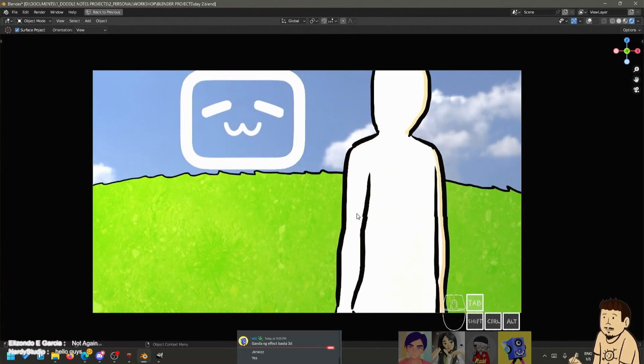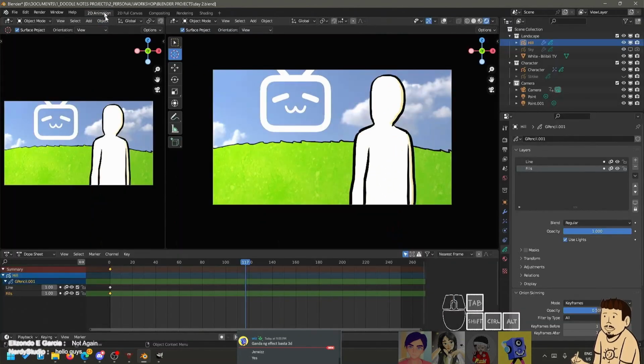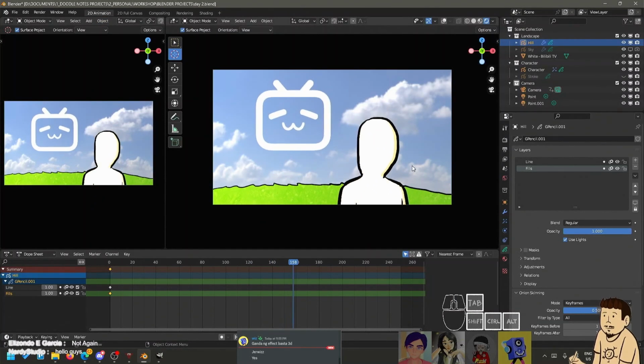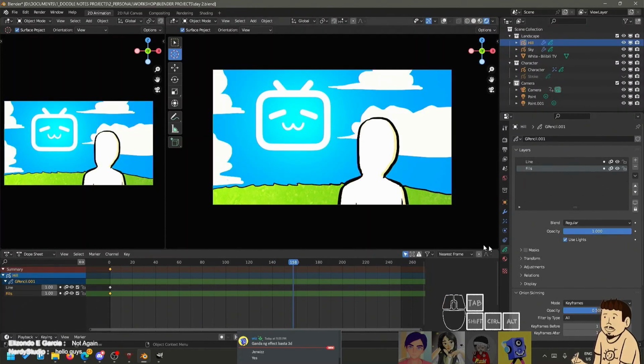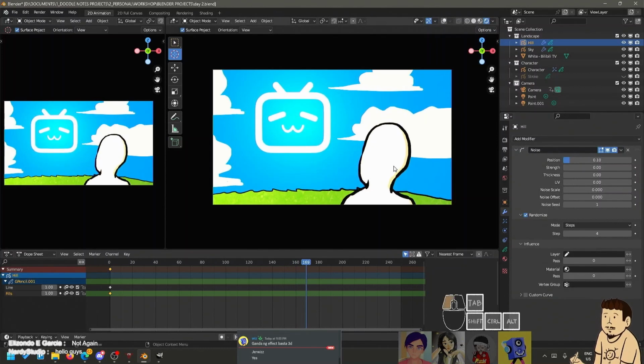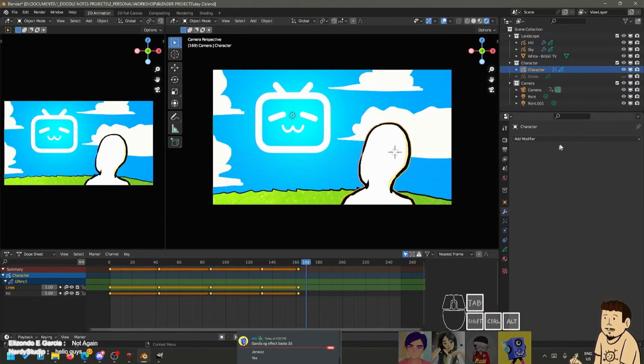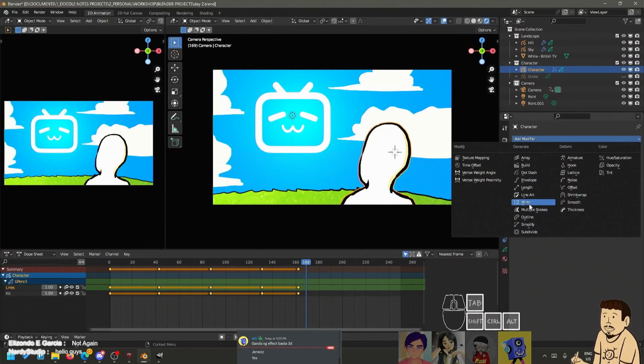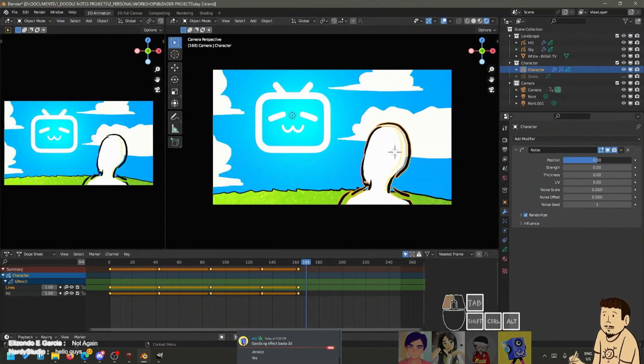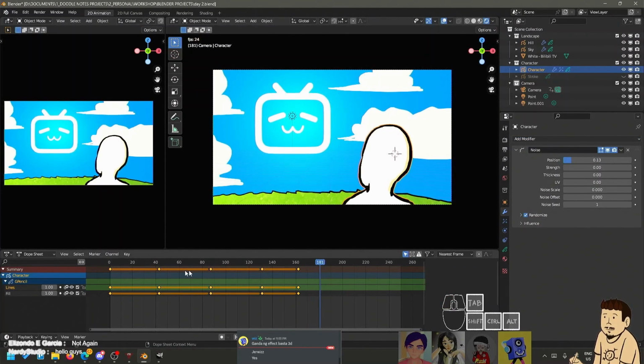But using Blender, you can probably fix that by doing some tricks, like adding different modifiers and whatnot. For this character right here, I'm going to add a noise modifier so that it doesn't look like it stops, so there's some kind of motion to the character.